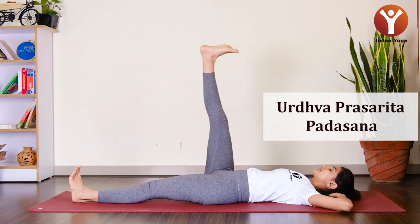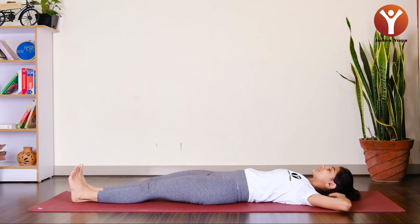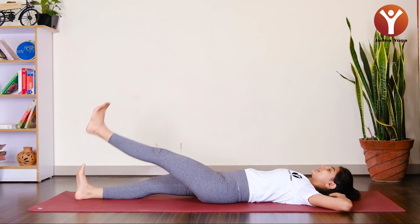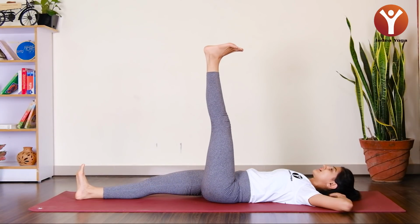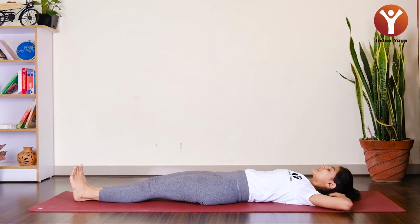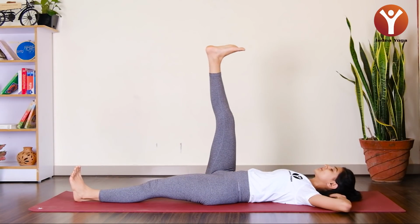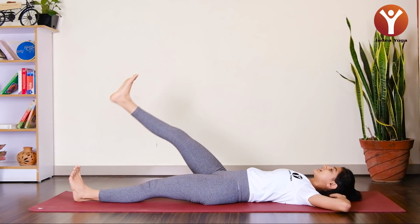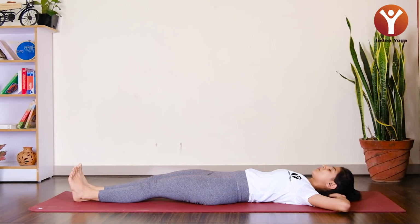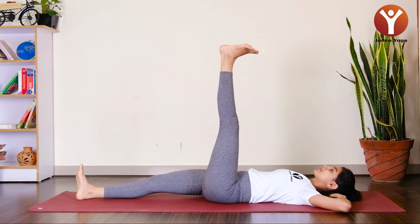Inhale, slowly lift the right leg up. Exhale and release. Inhale, lift the left leg up. Exhale, release. Let's do 3 more rounds. Inhale, exhale, inhale up.